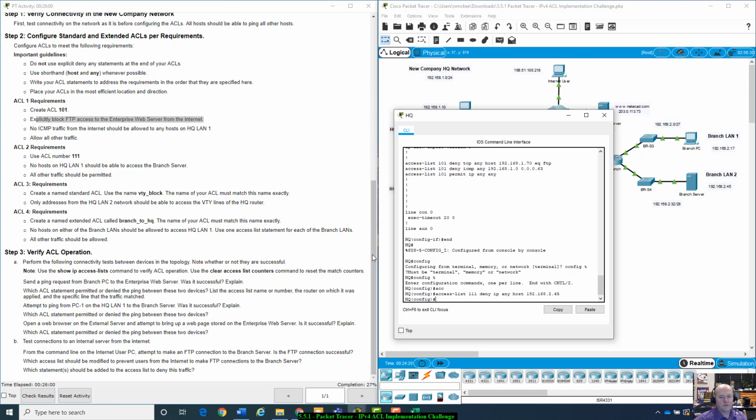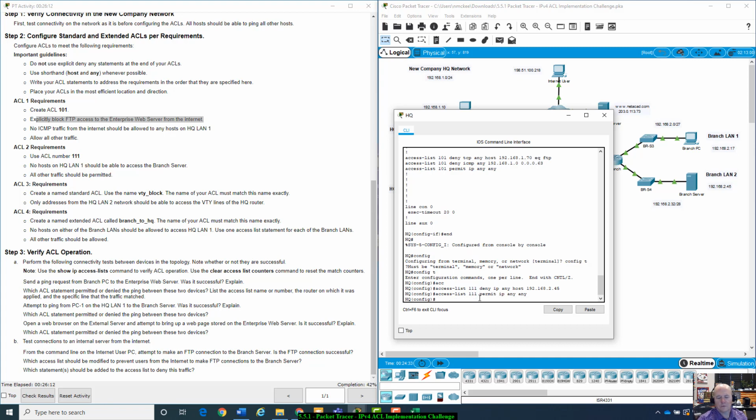And all other traffic should be permitted, so permit IP any. That should be good.